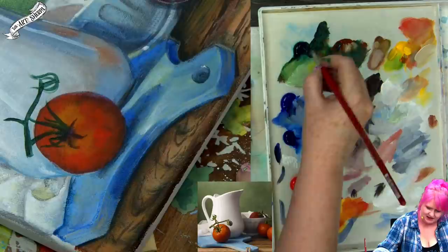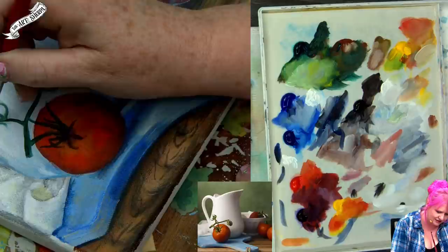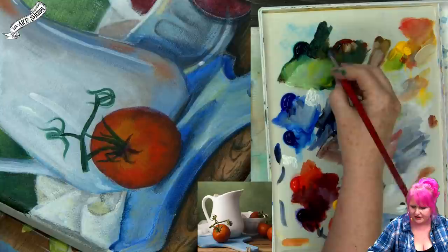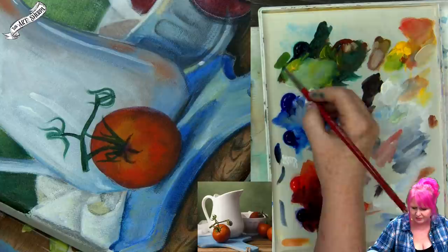And the other fun thing about all of this is these little weird wackadoo little leaves. Look at these go. Who wouldn't want these? These are so fun. They bend around. They do such strange things. So that little stem is happening there, and it's feeling super happy. We've got this nice little green and brown as it goes. I'm going to get a little bit of my cad yellow over here, I think. Because it's still off green, but it's a little more on than the one with the black. I'm going to come along the top.